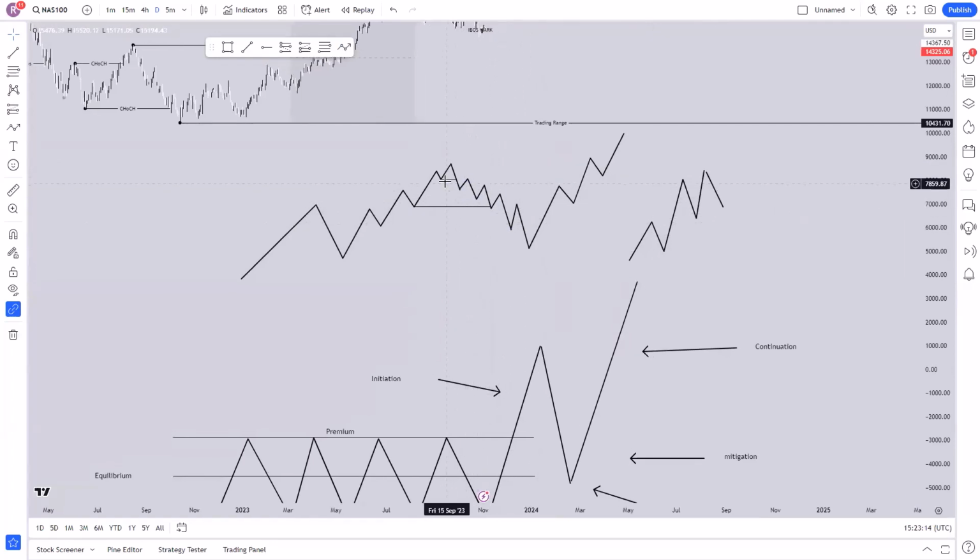But yes, once you understand fractal structure, internal structure, and swing structure as a whole, you will be able to anticipate that this next swing leg back to the downside will facilitate this demand being hit, for price to then continue back. You will anticipate this just by knowing fractal structure and internal structure.